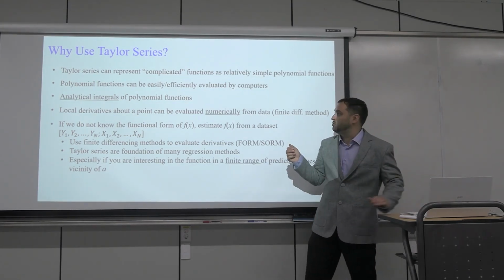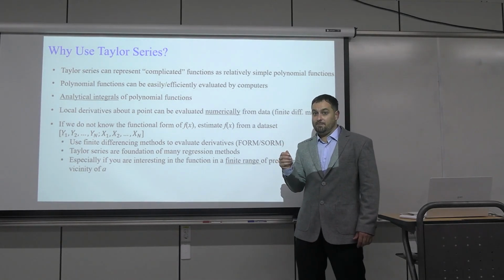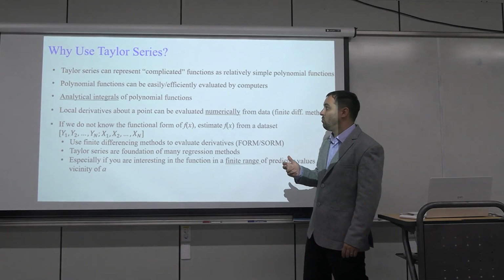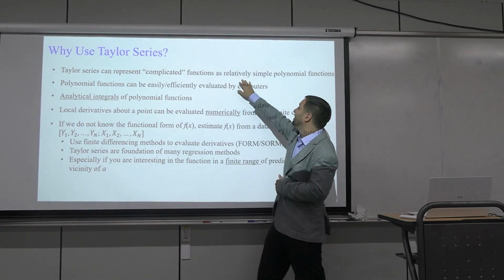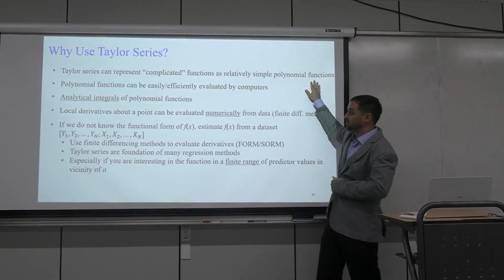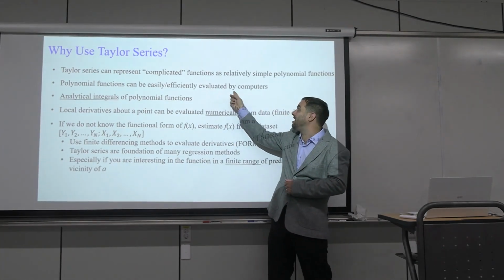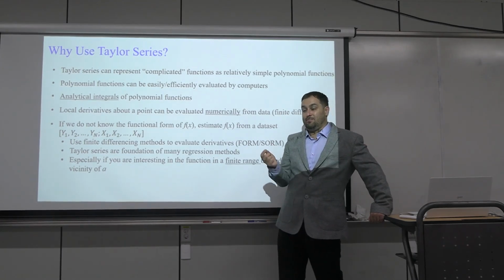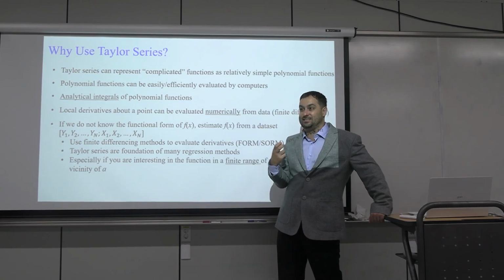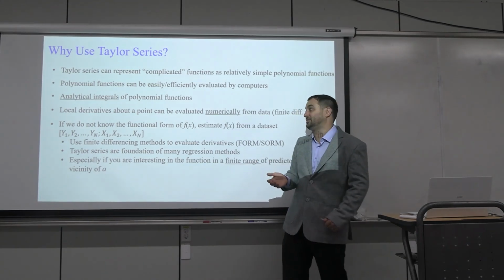So why do we use Taylor series? This has some practical significance. One is Taylor series can represent complicated functions as relatively simple polynomial functions. And polynomial functions can be easily and efficiently evaluated by computers and calculators. Also, many times in science and engineering we have to perform integrals. There are analytical integrals of polynomial functions, and it's very easy and fast to do.